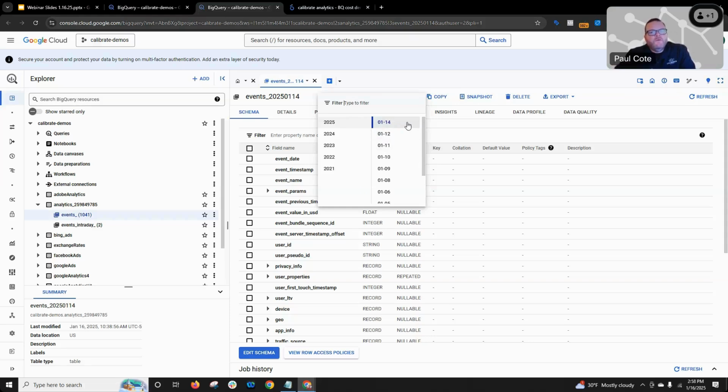This is a great way for raw data to work in your data warehouse, because it allows you to limit your queries to only the table shards that you need, as opposed to sending the query across the entire data set, which is one of the things that happens if you've got raw data stored in a single table format. Not to say there's not ways to optimize that, but we really like the ability to create these table shards and then write queries against them, so we can easily control cost around what we're doing.